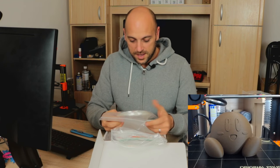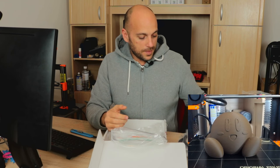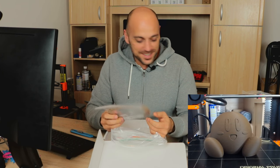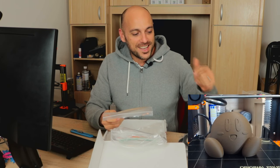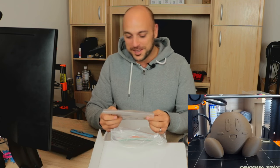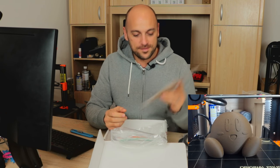Awesome. So I have some Elixir PLA White from Polyalchemy. I feel like a hoarder of sample filaments. I have at least 35 different samples in a box under the desk, and the three boxes that I have left are full of sample filaments. I want every single filament in the world. I just have to. I have some Wood Force PLA Fiber Force.